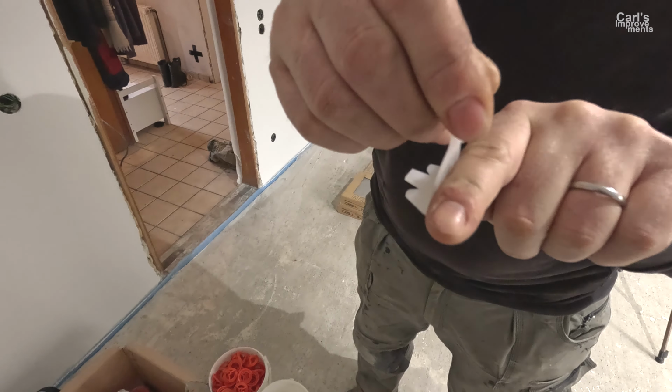In order to increase the width of the last row of tiles, we have to reduce the width of the first row. Makes sense. So we cut off 7 centimeters here. This means that the first row and the last will be about 3/4 wide. That's the theory. Let's see if it will come out that way.